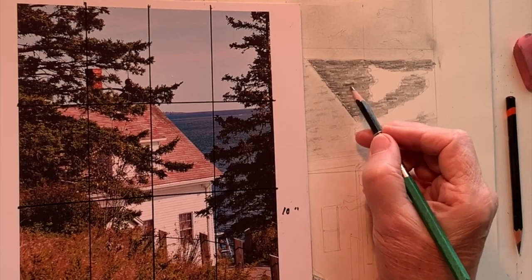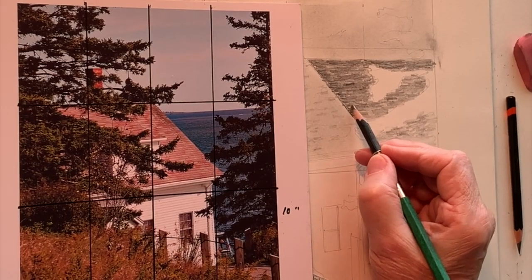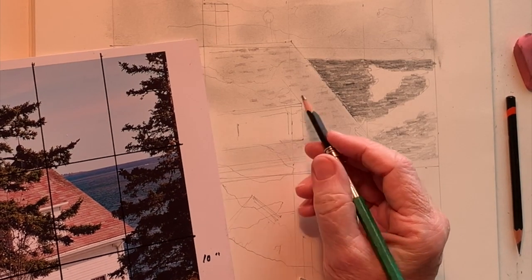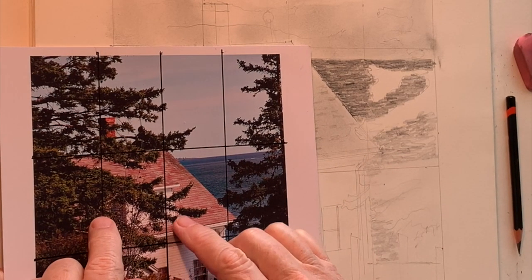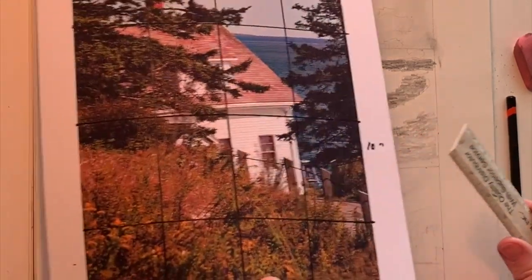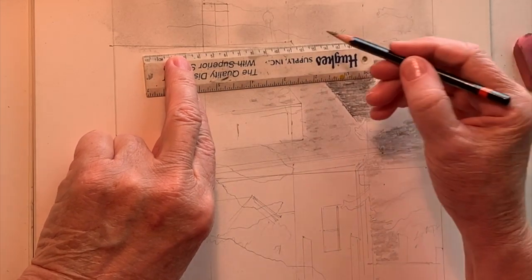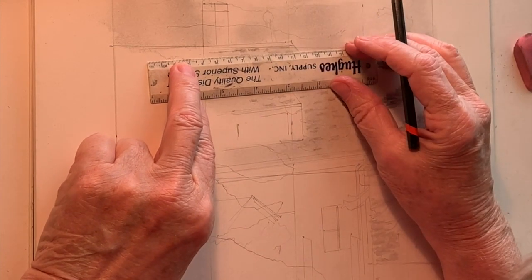Okay, I'm going to just kind of get off of this for a second and get back on the roof here. We'll come back and darken some of that some more, but right now I'm just doing this roof area, and I think I'm going to need to put in a few lines here that show the tiles, the roof shingles. So let me get my drawing up all the way here, and my photograph, I mean. And again, it's going to run parallel with this roof line, pretty much. And so I'm just going to indicate them just kind of lightly.